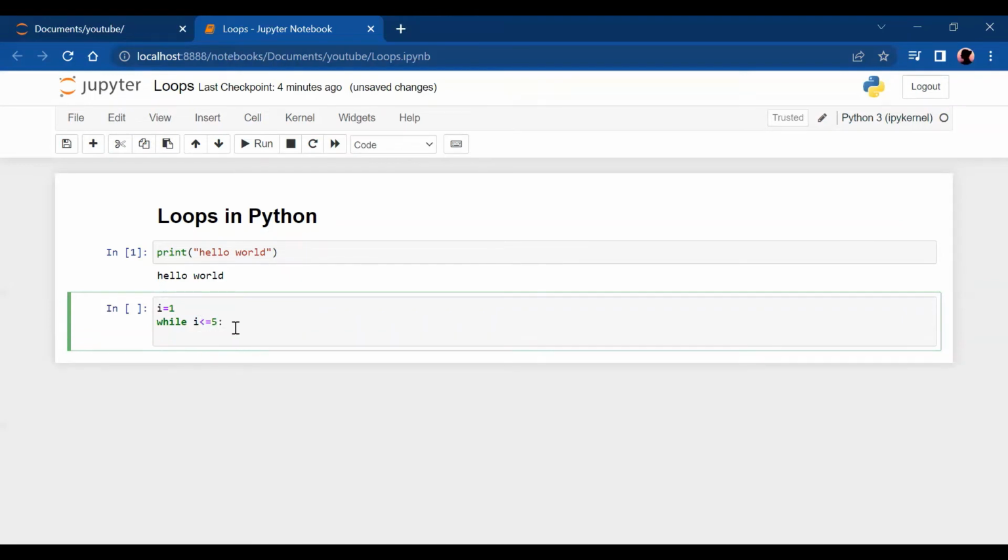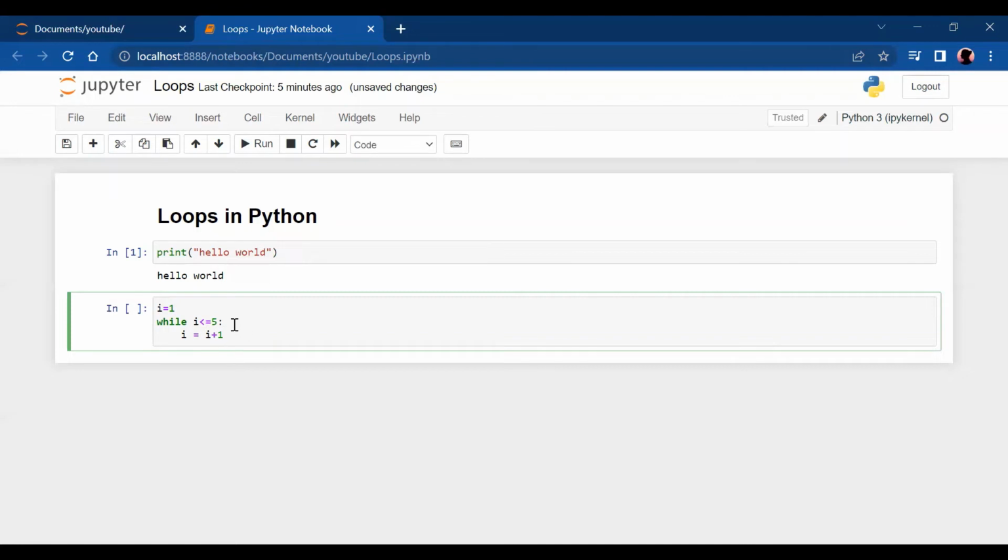After that there will be some indentation here. The third thing, like the first thing is initialization, the second thing is the condition, and the third thing is whatever I want to do, like increment or decrement. In this case I will be incrementing I by 1.